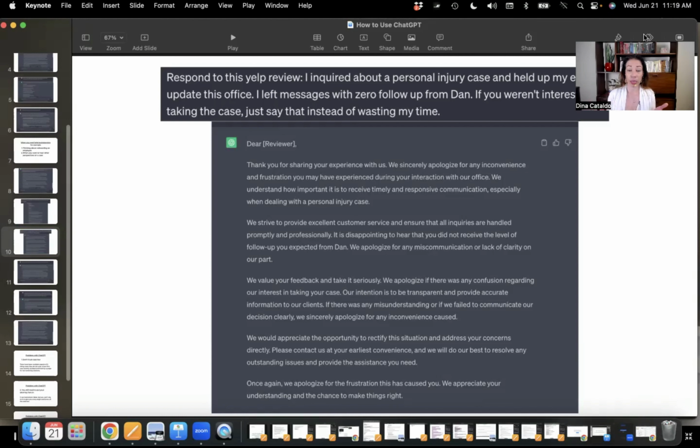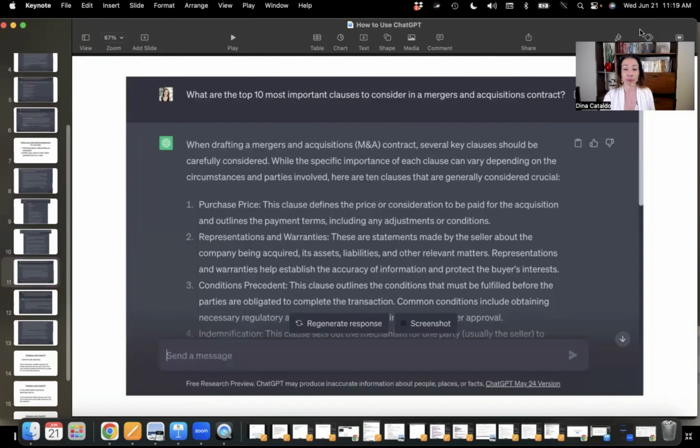Now, it's a beautiful letter. Even if you were in a panic and you felt horrible, you could come to this letter and say, okay, I am going to read through it and see what I think about it. You don't even need to hit send. You just sit with it until you feel really good about it, and then you can respond. Use this as a starting point for yourself, then tweak the language and make it sound like it comes from you. This is going to help in those times when you're at a total loss. I thought this was a really great example of how ChatGPT can be beneficial for those moments.